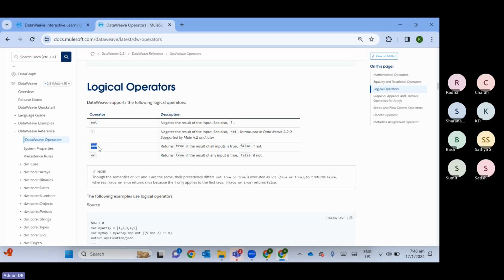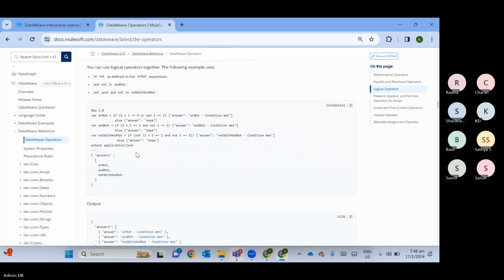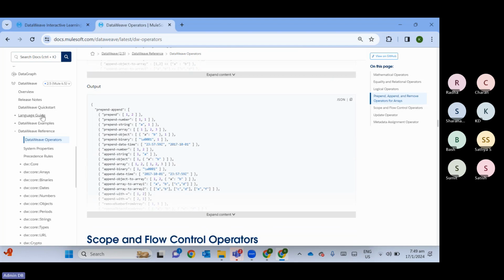So if both conditions must match, you use AND. If any of the conditions should match, you use OR. If you want the reverse of that condition, you use not. We have already seen one example and we will keep going through multiple examples. This part is fine.